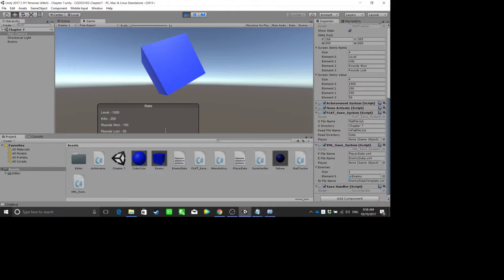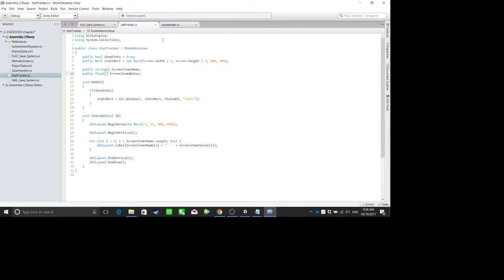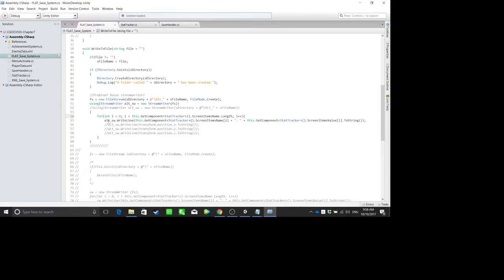We call this write function. The write function will check with the stats script what the name and the value are that you want to save. Then it uses a loop. It loops through the length of the names, and then it writes the name and it writes the value.